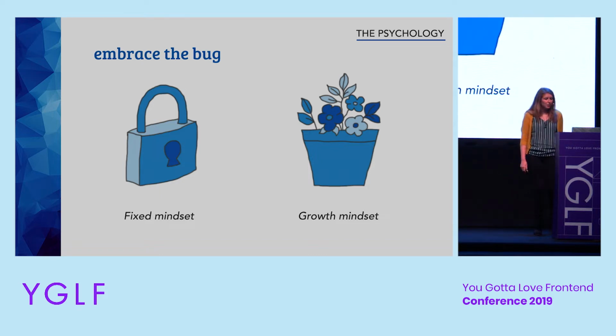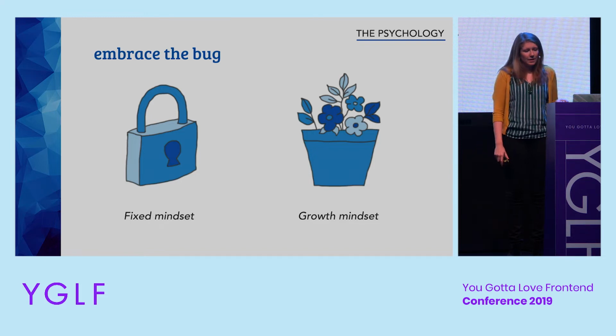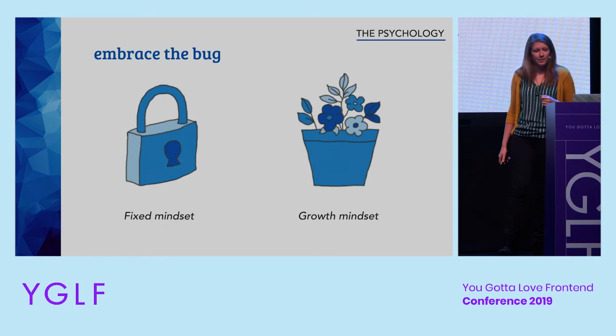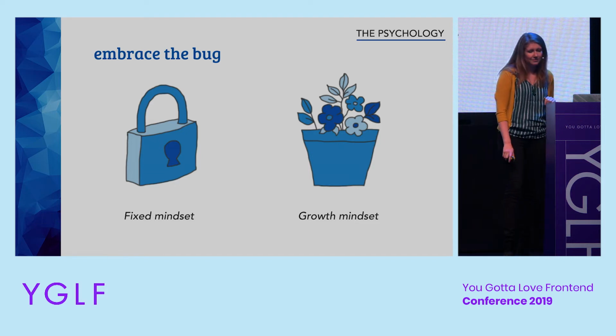It's easy to scoff and assume that we're always in that second bucket. But what about the idea of the 10x engineer? How often have you heard that? Someone who is naturally, at an order of magnitude, better than everybody else. And how often have you heard or even said, I'm just not good at CSS, or I'm just a little slower than other developers? It's so easy to internalize that feeling that if something is hard for you, then you must not be good at it and never will be. But being aware of it is the first step to changing it. So learn something from your bugs, improve your process, and celebrate the wins.